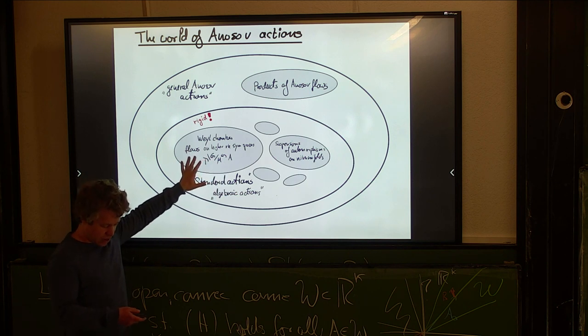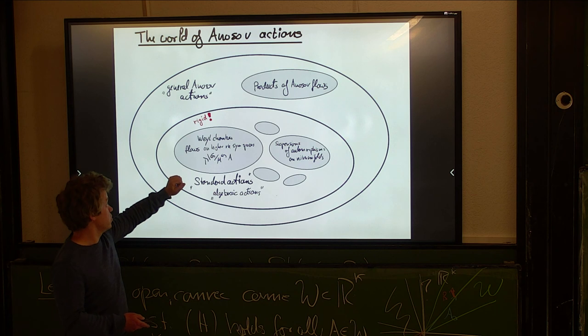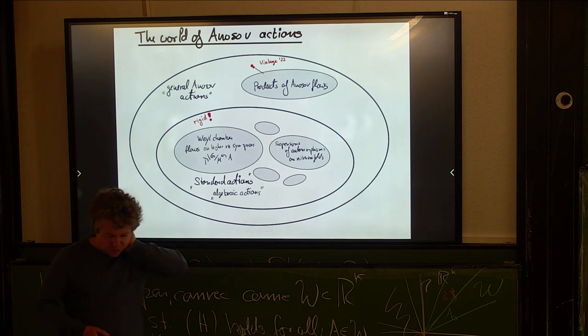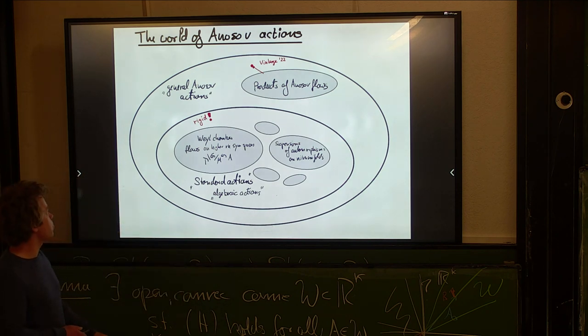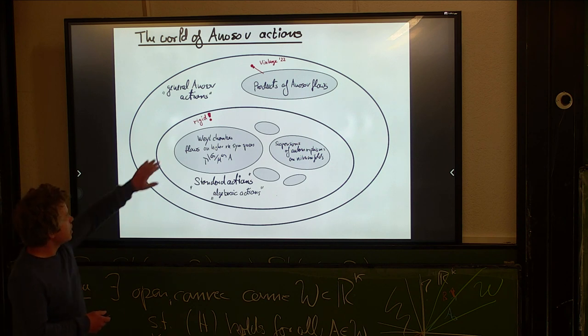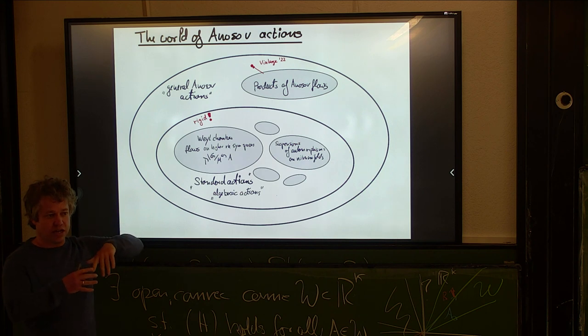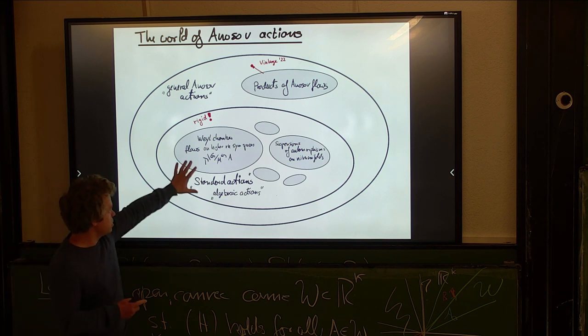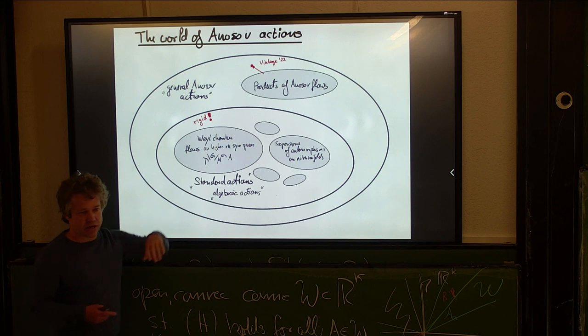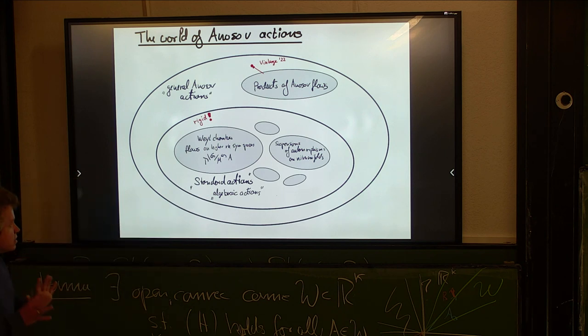But this turned out, very recently, apparently, to be not true, at least not as usually formulated. There is a very recent preprint by Kurt Winheck, where he takes a product of two Anosov flows and makes a clever time change, such that he can prove that the resulting Anosov action has neither a rank one factor, nor is it an algebraic action. Yeah, and so this world is much less understood.